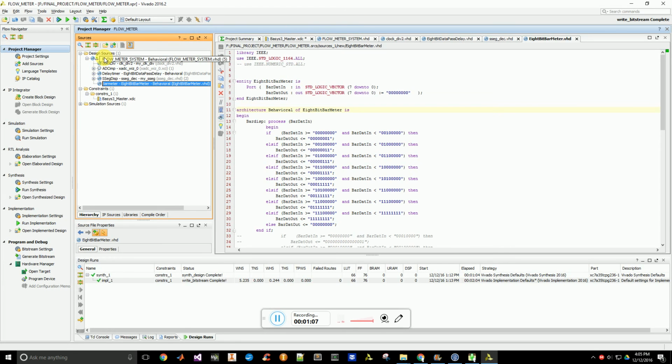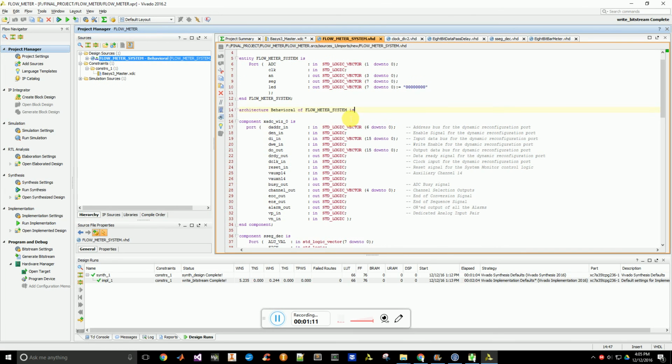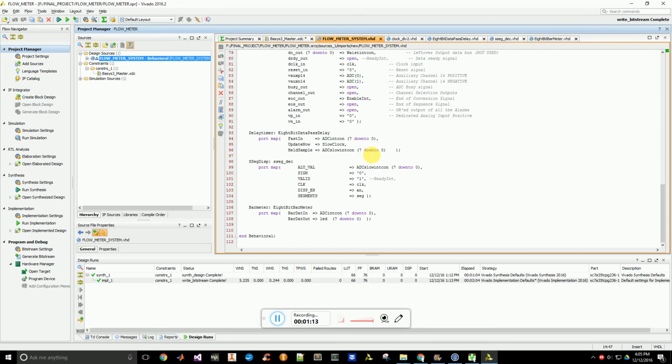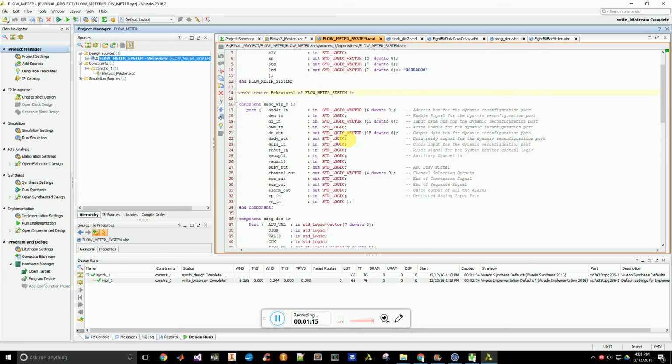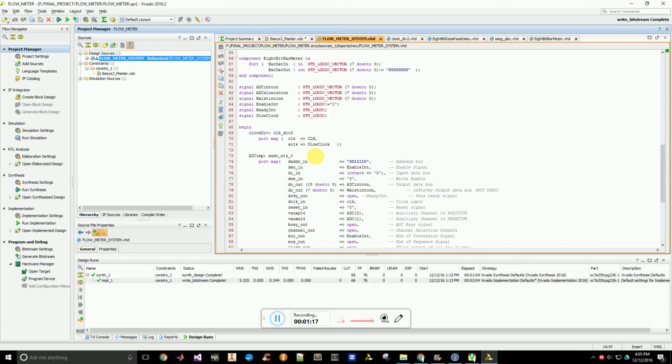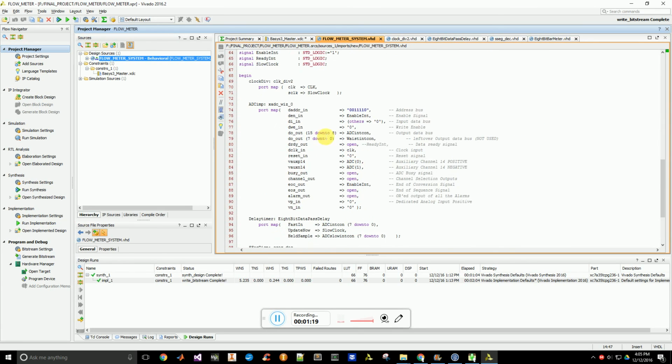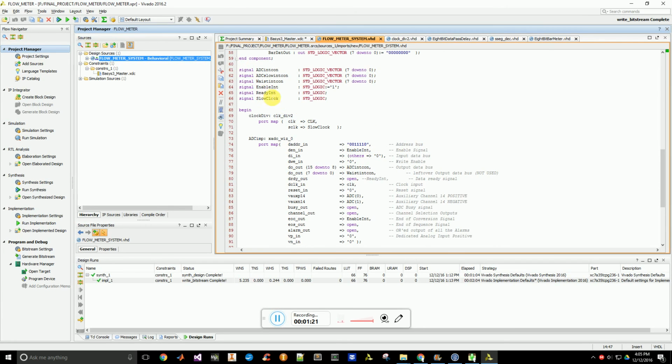Okay, so we've already been here and explained what the entity was, what the components were, and what signals are. Remember, signals are kind of like pipes.